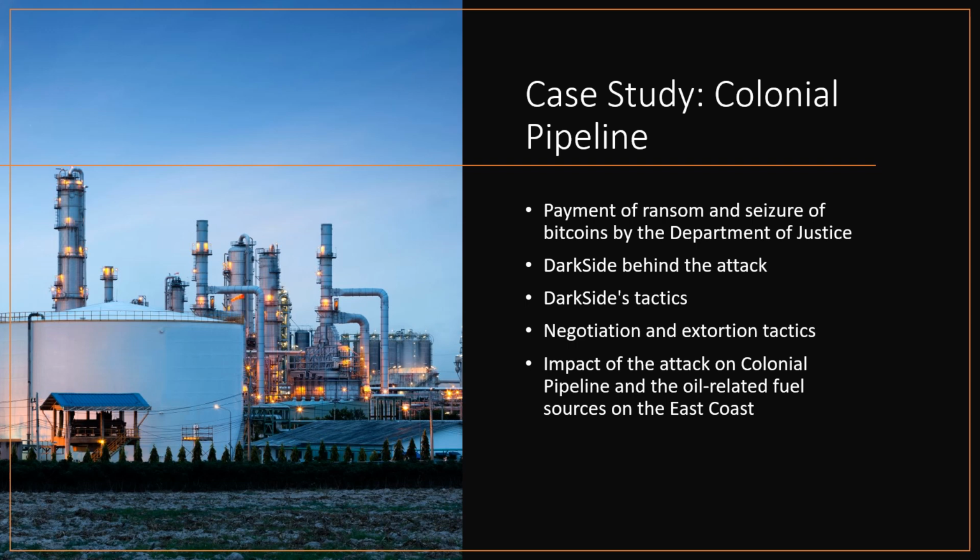And the impact of this attack was vital and very, very important, especially as a wake-up call for companies, because of the extent and cautionary tale of the ransomware to not target large businesses like this. It shut down a large amount of oil-related fuel sources on the East Coast, causing a fuel shortage and a lot of issues, leading to a lot of unwanted attention to these ransomware companies. Sorry, ransomware groups.